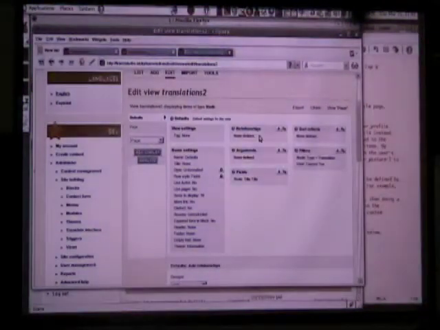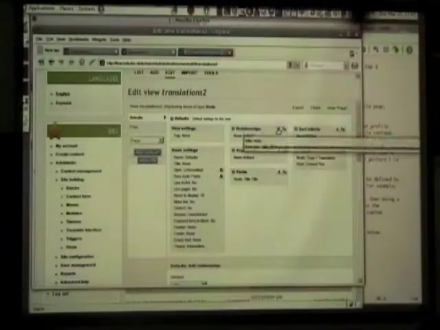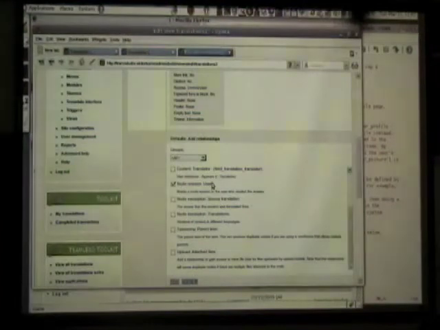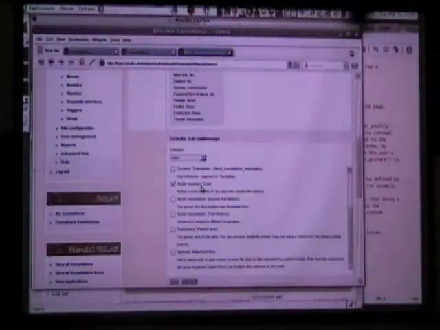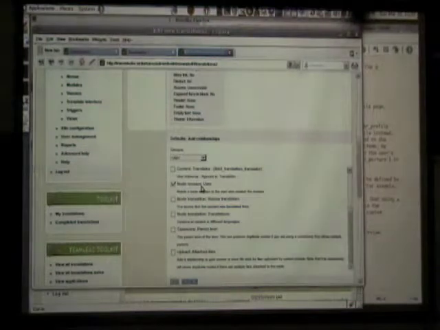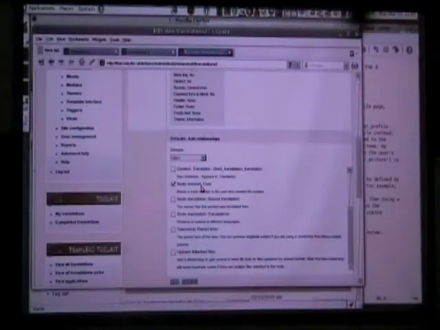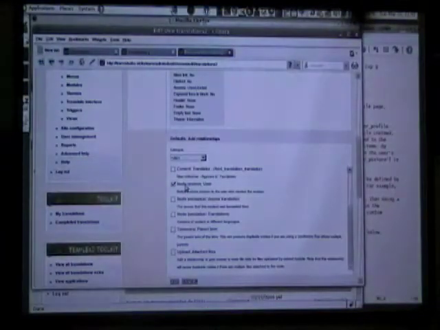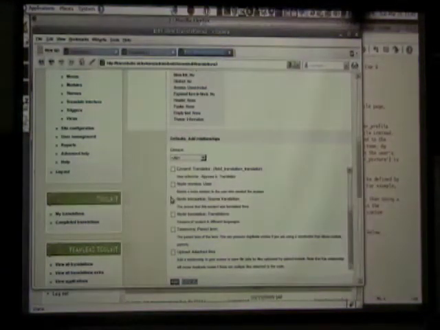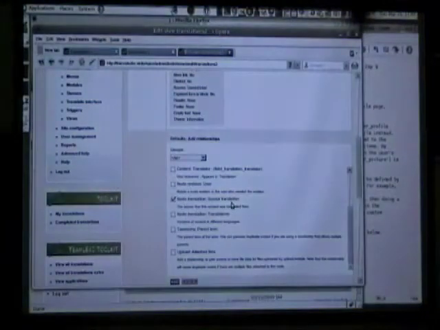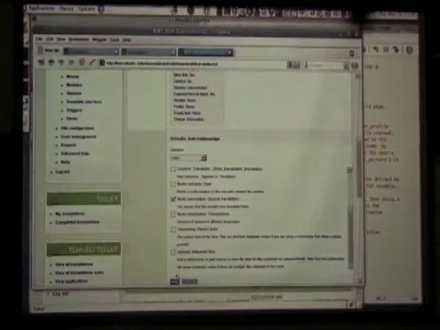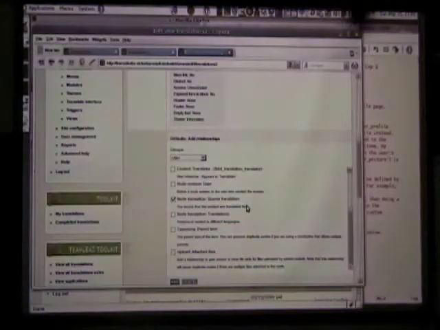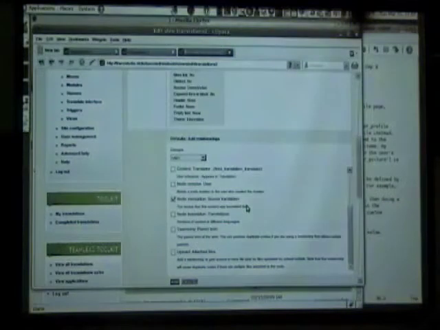So, as we were saying, you can say, bring me for each revision the user that edited each revision, which is a great step forward in case you're really interested in that kind of thing. What we're interested in is the source translation of the node translation. So if we click here, that means we can bring in information about the translation that wouldn't otherwise be in the node. Is that clear?